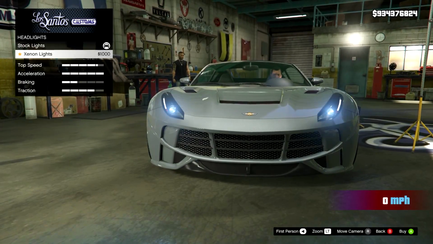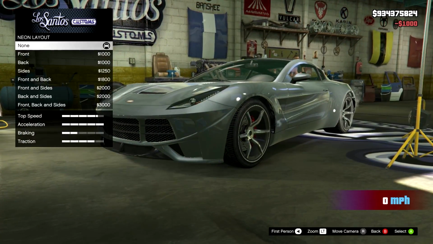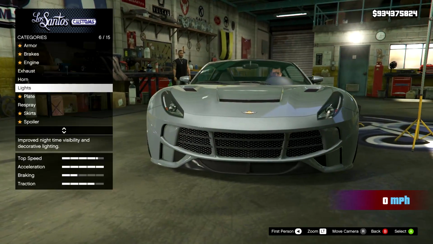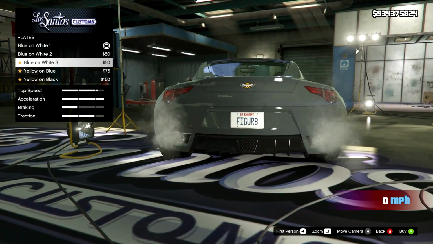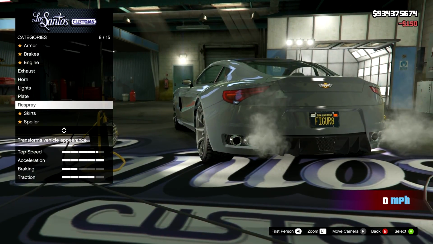On the lights, well, this is going to be standard. Let's just go for the xenon. We really don't need neons. No, no, no, no, no. Okay, plate, I'm going to go for black, because I like using black plates.